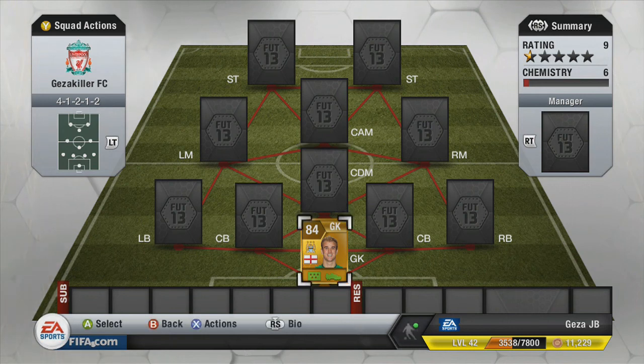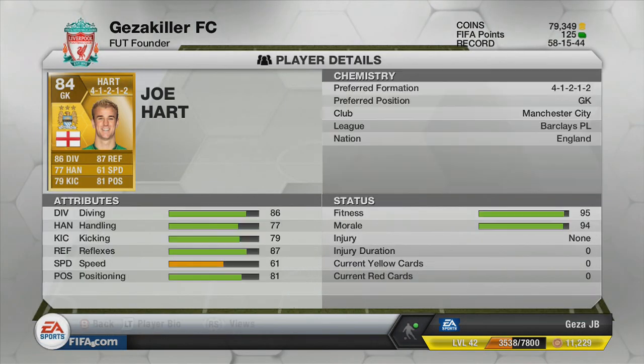He makes some great saves, as you can see from his stats. 86 diving, which is the big one for me. His speed is probably not the best. I mean, there's a few keepers who really have good speed. Positioning, that's always good. 87 reflexes, that is his best, which I really like about him. He saves a lot of long shots. So he's a very good keeper.